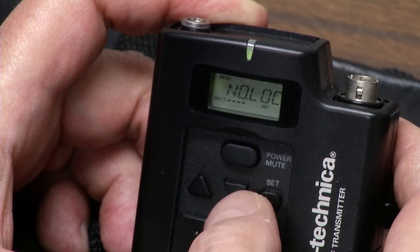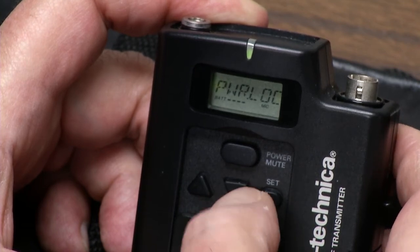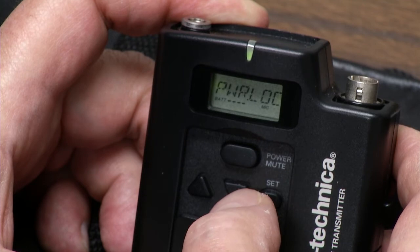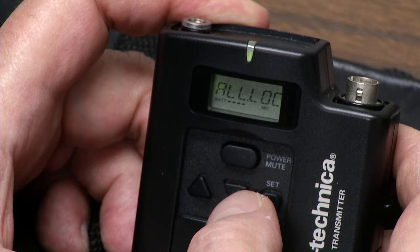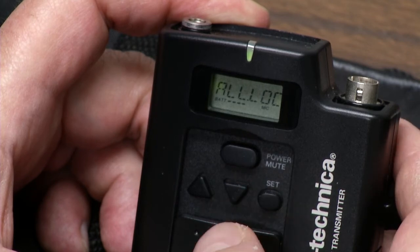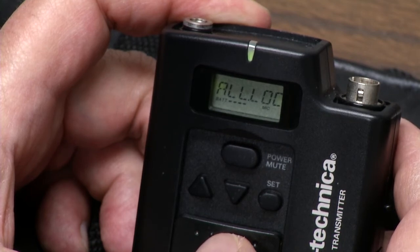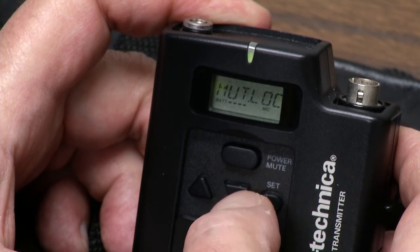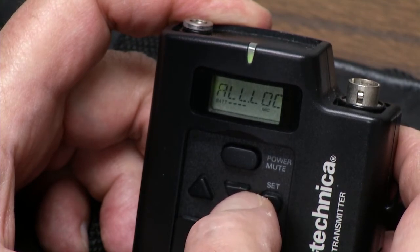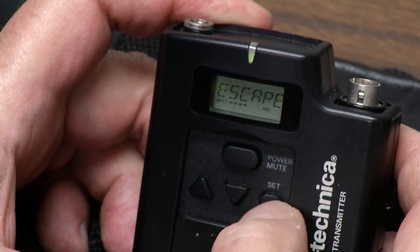Next is lock or no lock mode. You can lock this. Let's go into edit mode. Options include power lock so no one can turn it off, mute lock, and all lock. If you have the power lock on, all lock is very handy if this was a stick mic being passed around the audience. But with a guy wearing a lav, I really don't lock it much. Keep in mind, if you went to all lock, not even you can turn it off.